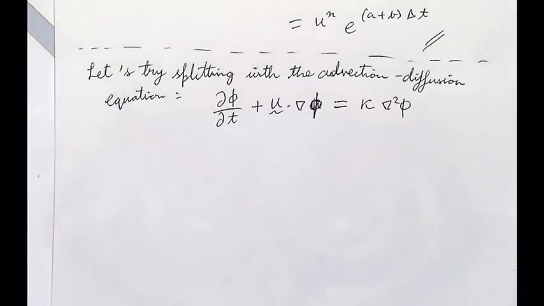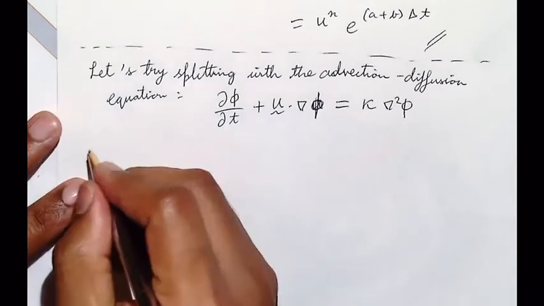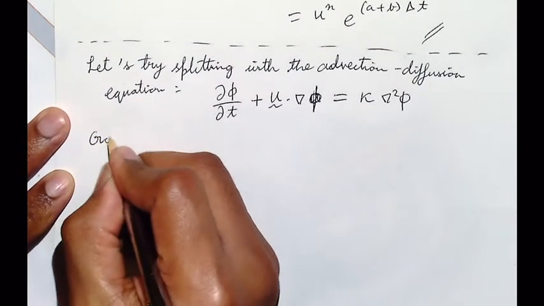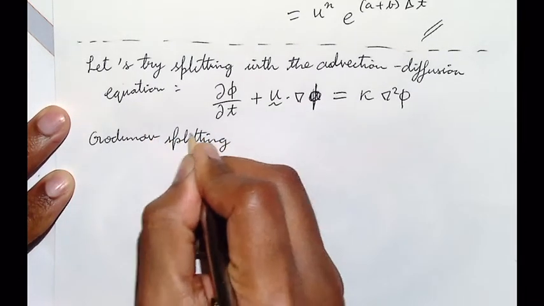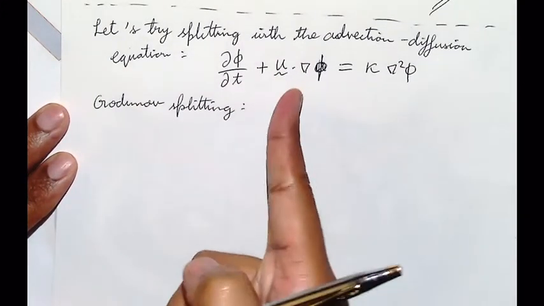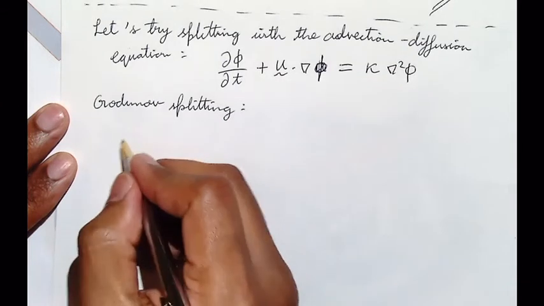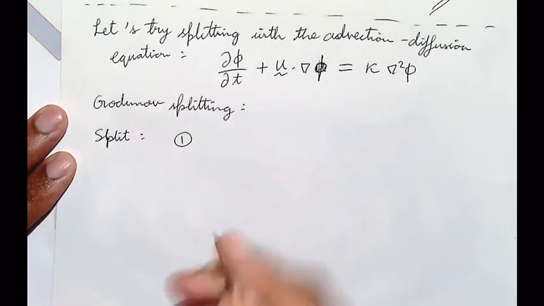All right, so this is the advection diffusion equation. Let's see, what should we split it with? Should we use Strang splitting or Lie-Trotter splitting? Let's do Lie-Trotter splitting. Okay, it's simpler, and you know how to do Strang splitting. You could try it on your own. So let's do Lie-Trotter splitting. All right, so we have two operators, an advection and a diffusion. So let's say the split will be, all right, what will the split be?